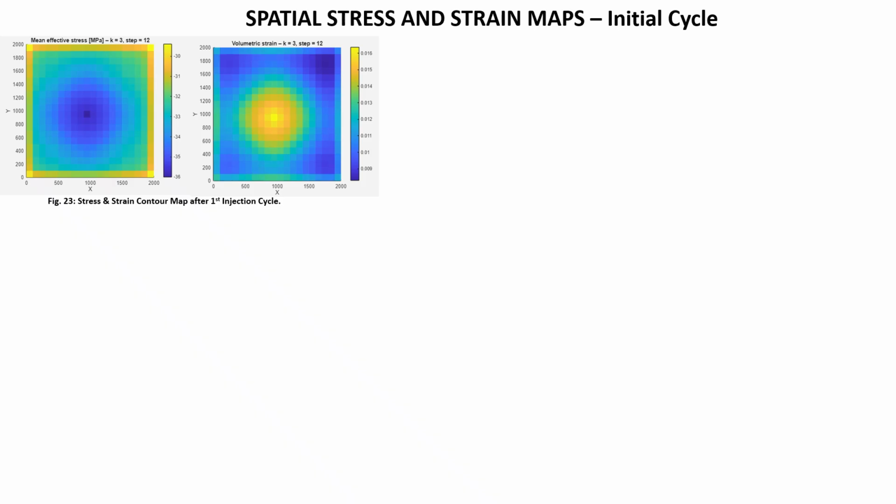On the strain map, which we see here on the other side, this strain map confirms that we get a clear dilation zone around the well, which you can see with the more yellow values, where epsilon v reaches about plus 0.015. If you look at the color scale there, you would see it's around 0.015. So the same dilation we saw earlier in the time series plots, we can see here in the spatial stress strain maps.